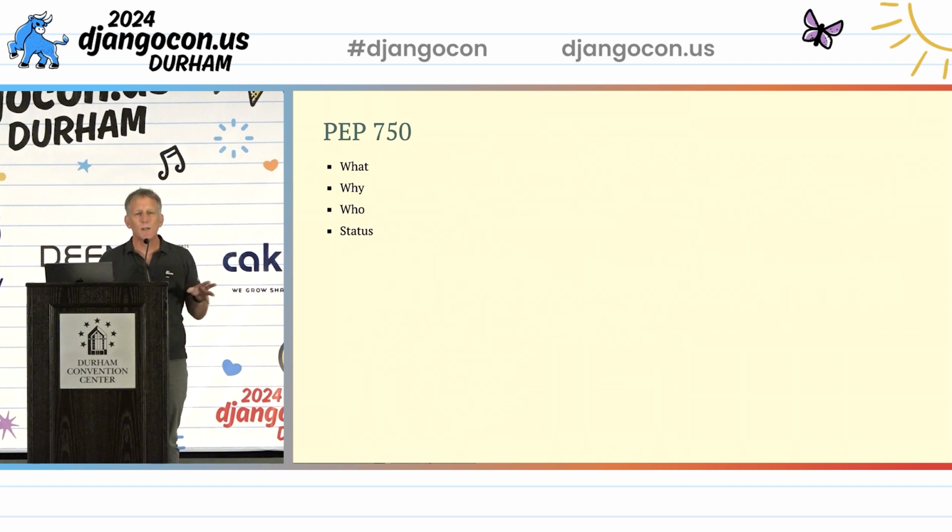So I'll give you real quick the what, why, the how, and the status on this. The what is to make a change to Python to let it have a new kind of thing called a template string, which can be pumped into a function that turns it into a domain-specific language like HTML or CSS or Markdown or SQL or whatever. The who behind it, we have those three folks, and then we've got some others.